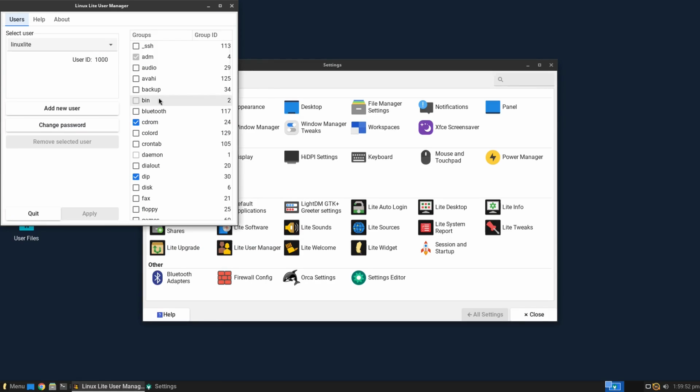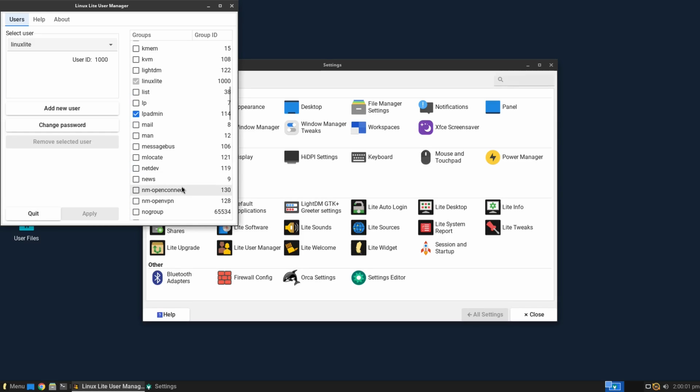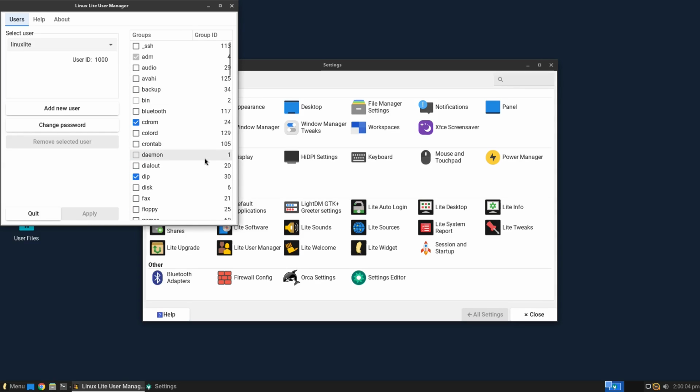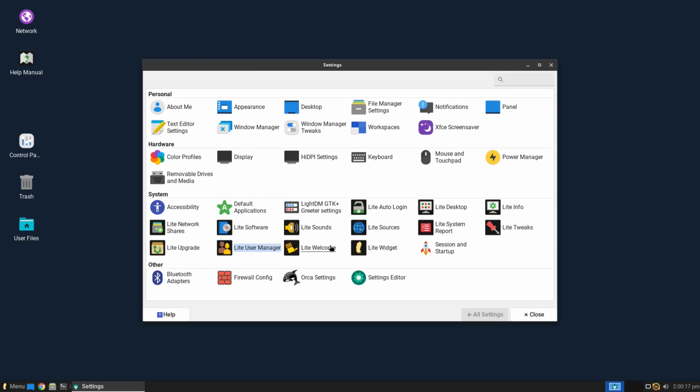Here's our user manager. So we can add new users, we can change passwords, and we can easily set which groups they're in. This is useful. Cinnamon does this as well. There's a few other desktops that do where you might have a problem running, like, a virtual machine. If your user is not in the virtual machine group, you might want to go in here and add it. So that's a nice feature as well.